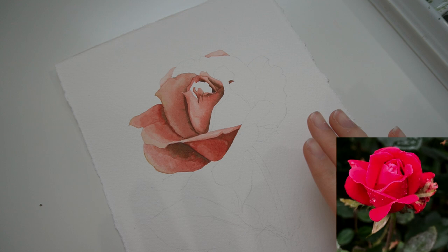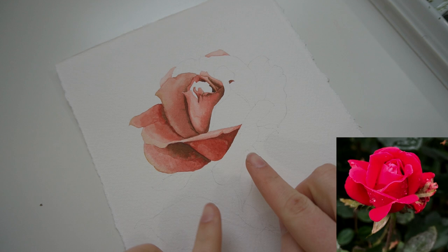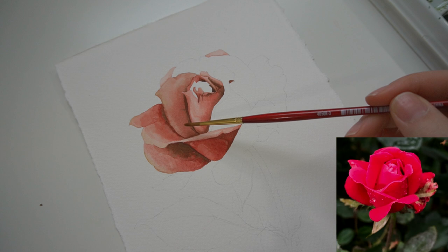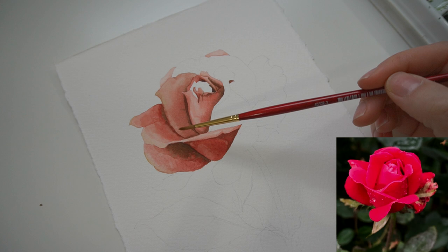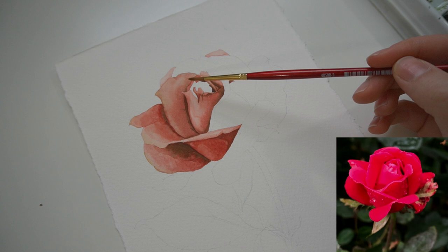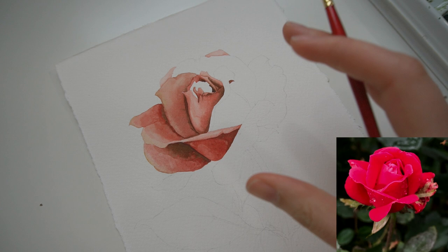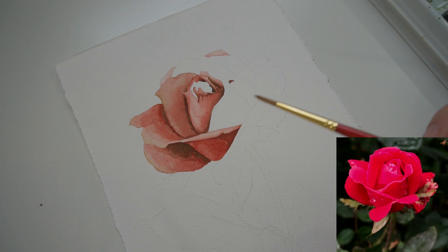It is now the next day — everything has had a chance to dry. I'm taking a quick peek at everything. Obviously this area is much more saturated than over here — some of that is intentional, some of it's not. A quick glaze of the raw pigment, our Deep Scarlet, over some of these areas will brighten this up. We're just going to continue applying pigment and creating these shadows and the foundation of our piece, and then we'll get nitpicky as we dive in a little more.